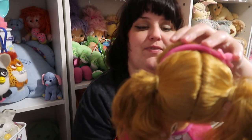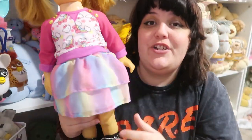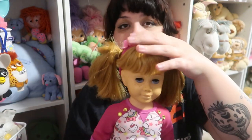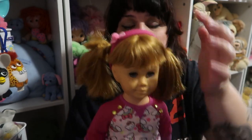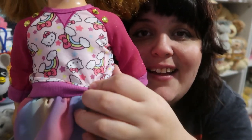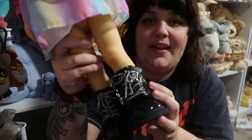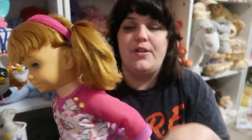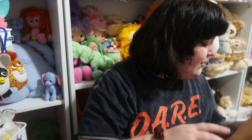Number eleven is my Chatty Kathy, who I got as a gift from my mom and stepdad around Christmas. I've since redressed and cleaned her, done her hair, and got her a little bow. She's wearing Hello Kitty 18-inch doll clothes. Chatty Kathy was a doll that would talk — you pull this string and she'd say eight to twelve phrases. She was the very first doll of her kind, which I think is so cool.